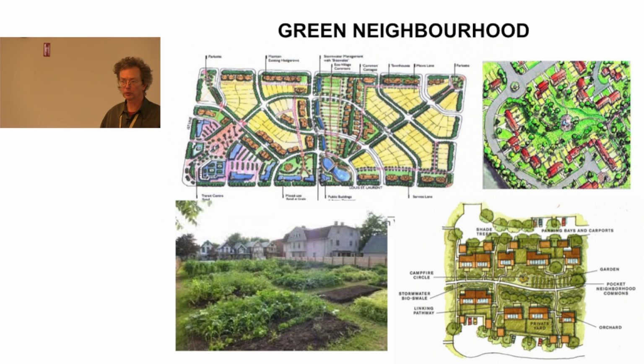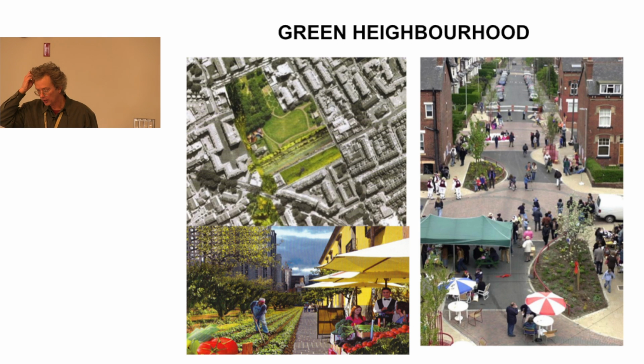You can have young and old people commuting together, and a lot less grass to mow. So, and it can be productive. It can be growing local food and fulfilling some sort of service function within this area. And this is what we're looking for in terms of the design of new green neighborhoods. And it doesn't have to be in a suburban environment. It can be in an urban environment.